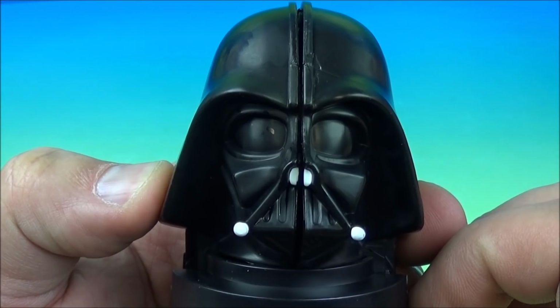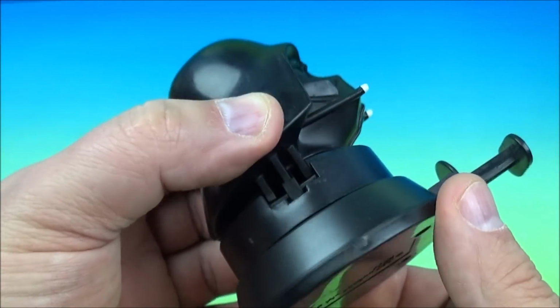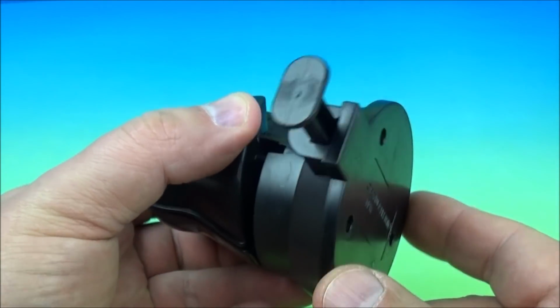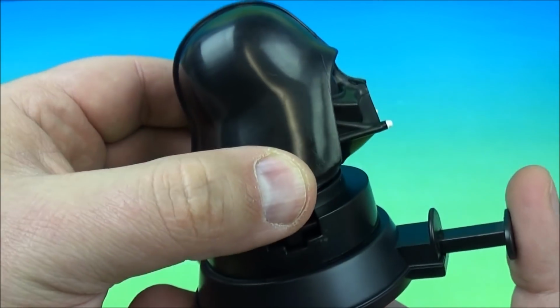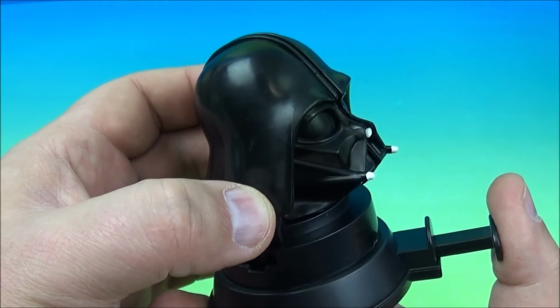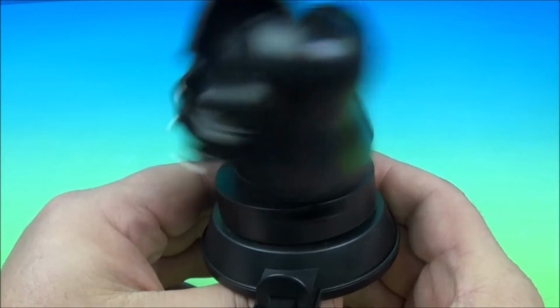First up in the set, we have Darth Vader, the greatest villain of all time in the Star Wars movieverse. This is cool. So the gimmick is, with this little button, you give this a push, and watch this. You ready? And Darth Vader's head pops open, and watch what it reveals. You ready? We give it a push. And look at that! It's Anakin Skywalker in there. And it shows Darth Vader without his helmet.